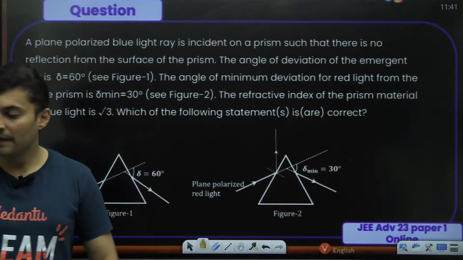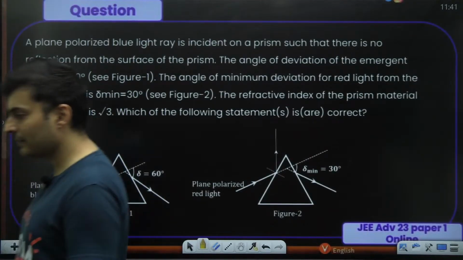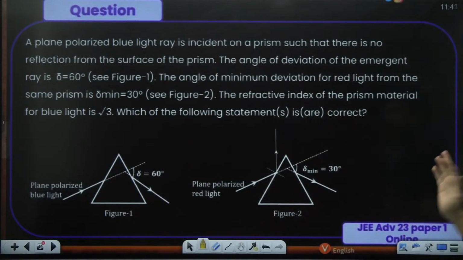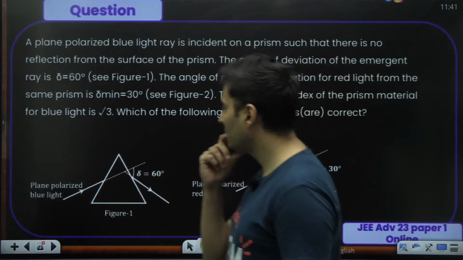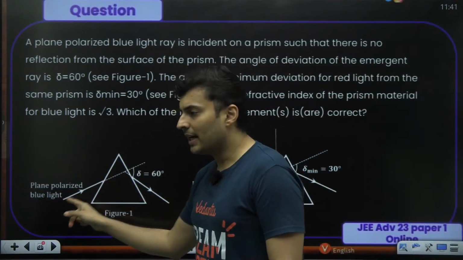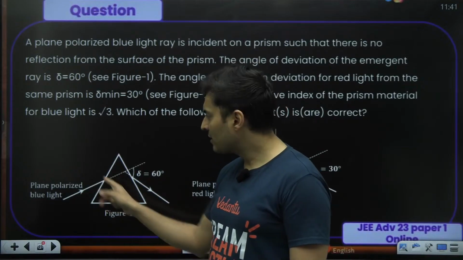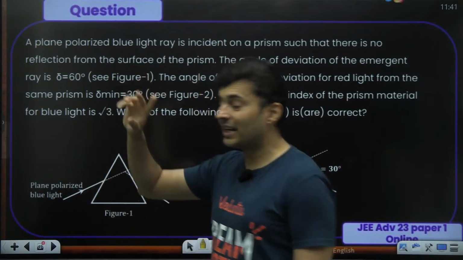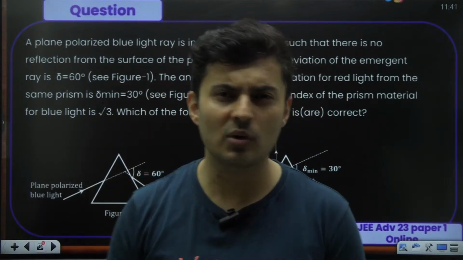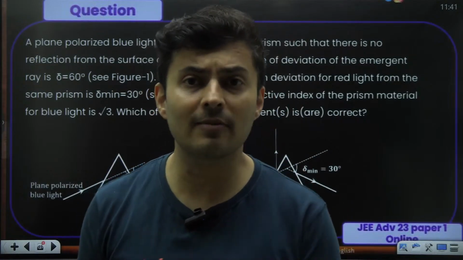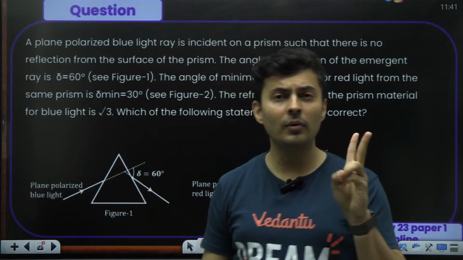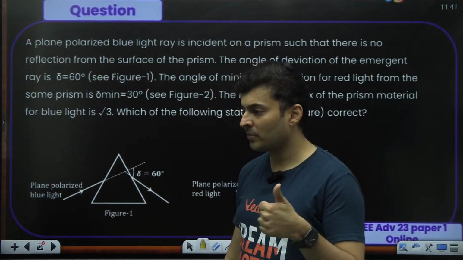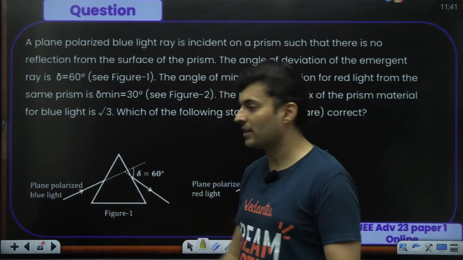Read the question again. There is a reason why they have given that the plane polarized light is incident on the prism in such a way that there is no reflection at all. Why would they give that? See guys, whenever light falls on any refracting medium, it gets partially reflected, partially refracted. Now, if there is no reflection occurring, don't think, sir, this is the concept of total internal reflection. In fact, in total internal reflection, only reflection occurs. Number one. Number two, it happens when the light goes from dense to rare. Here, the medium is from rare to dense, number one. And here, no reflection is occurring, only refraction is occurring.